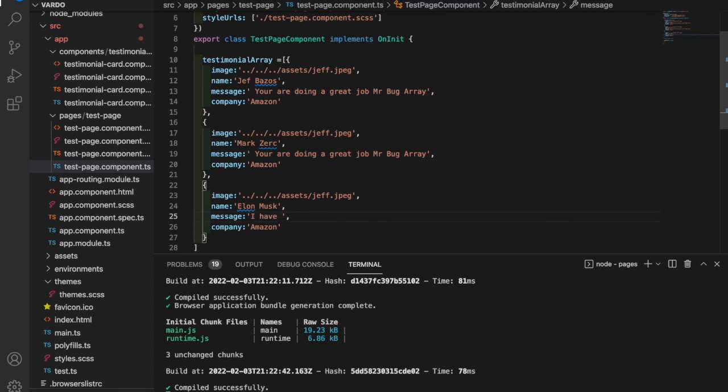I have implemented your ideas to Tesla. So this will be from Tesla, right?